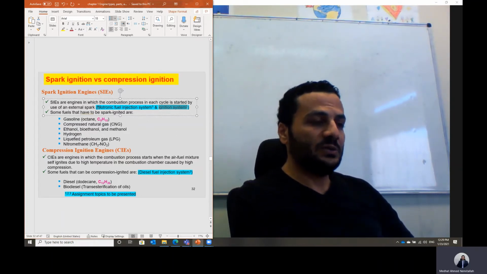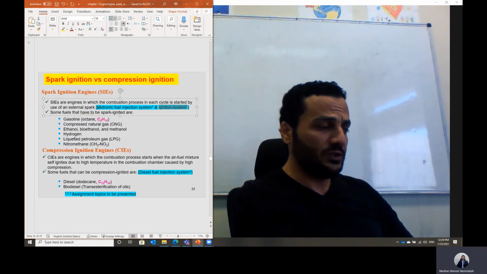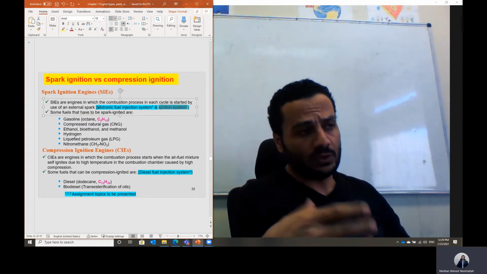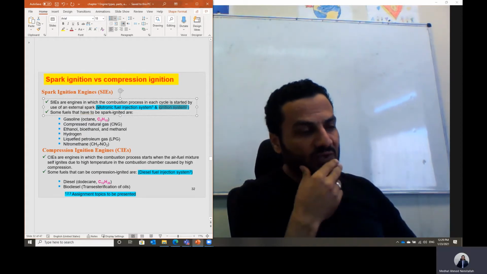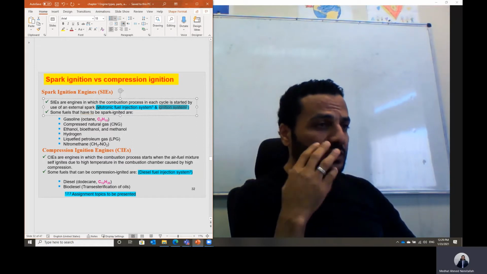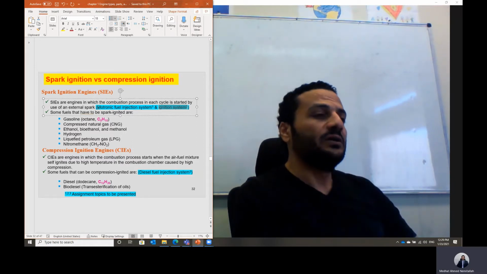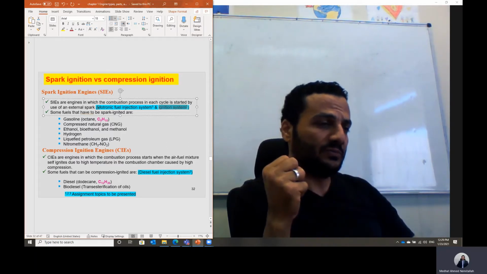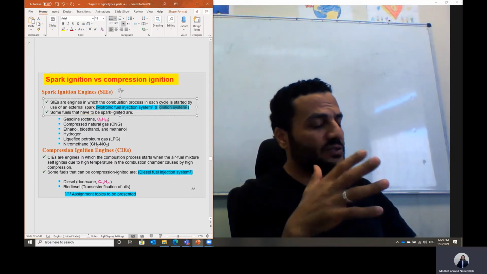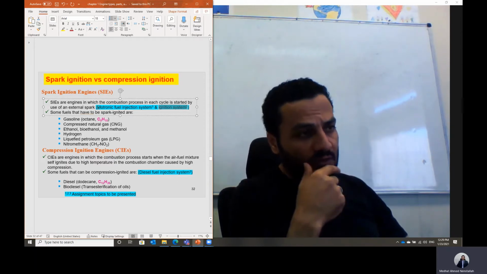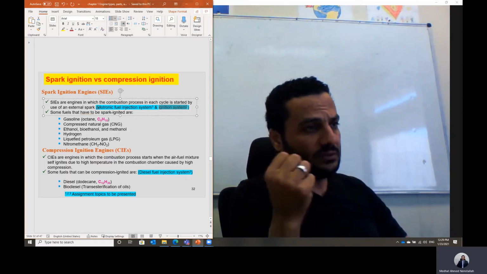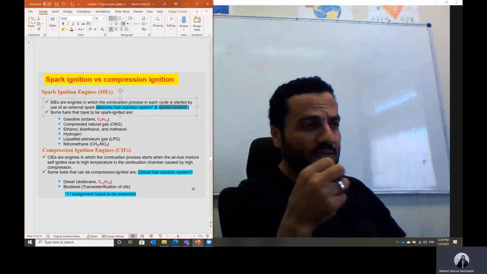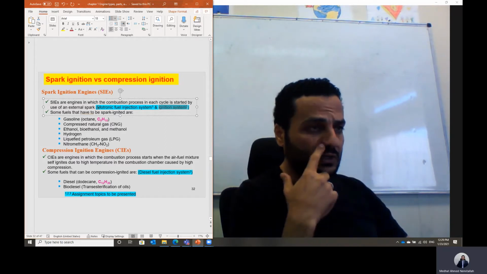For the fuel injection system in the gasoline engine, it started with the carburetor system, which is a kind of mechanical system that depends on creating a vacuum within the fuel flow, and this vacuum sucks some fuel from the fuel tank. This system was not effective at all because it consumed an excess amount of fuel, so the fuel consumption was very high in this system.